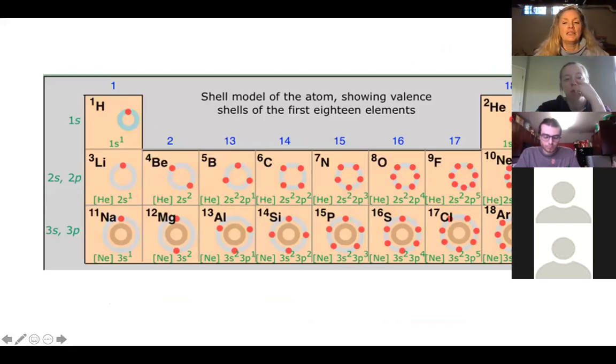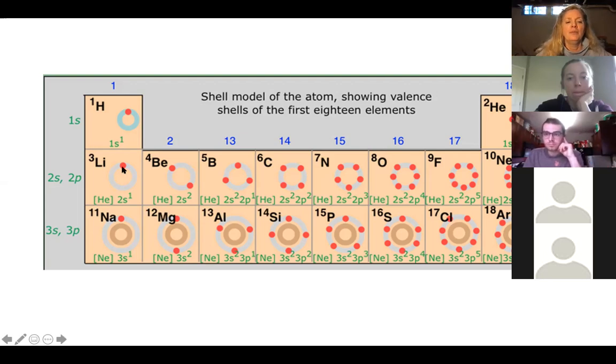And you can go across the periodic chart, like I said, and you can add in the electrons and know that the protons, you would have the same in the core. So you'd have 1 proton in the core here for hydrogen. You have 1 electron outside. Helium, its 1s shell is all filled up with 2. It's happy. It doesn't want to react with anything.